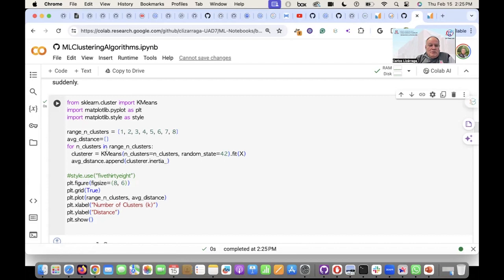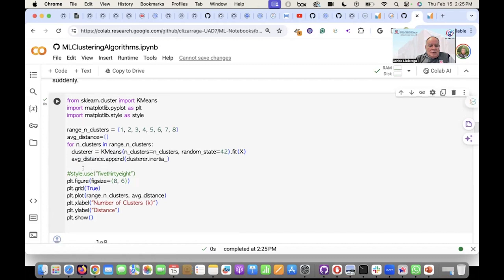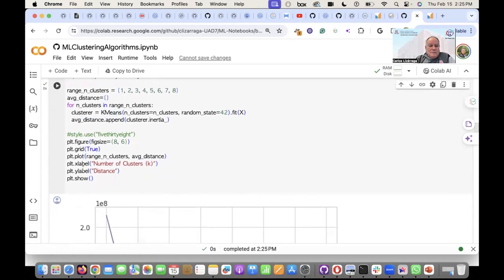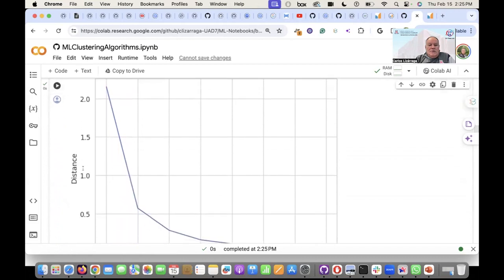And then I'm going to plot. So I'm using the clusters, and I'm going to fit X, which is the culmen depth and culmen length. And then I'm going to take the average distance, and then I'm going to plot, and this is the plot I get.